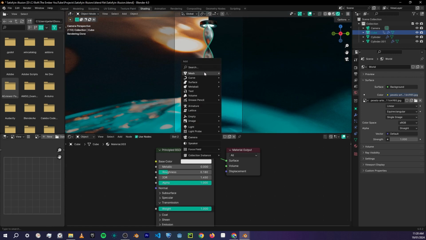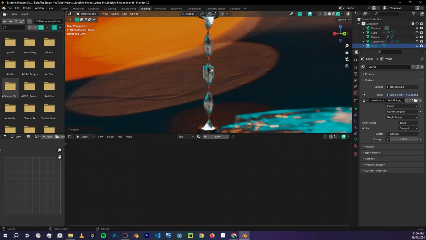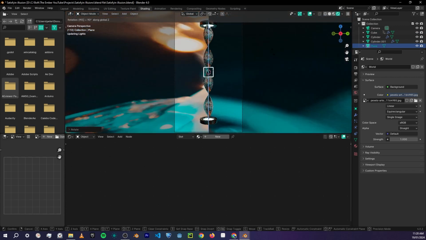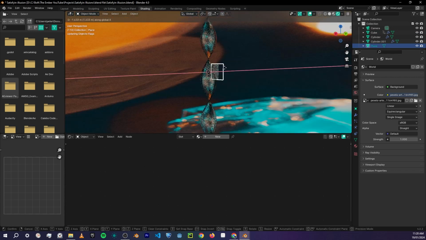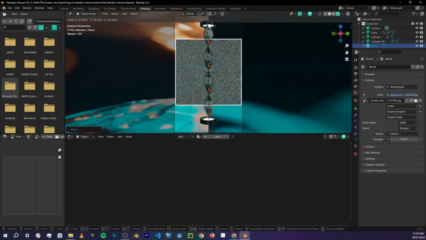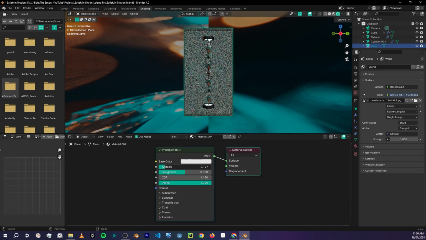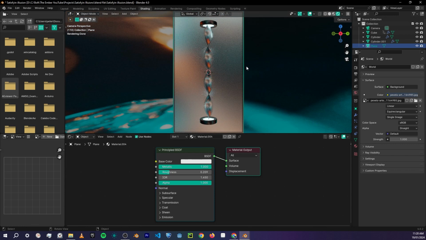So I'm just going to press Shift A, mesh plane, RX90, RZ90, and I'll just move this back a bit. Go back into camera view, press S to scale this up, so then it fits the whole camera. And I'm just going to add a new material, make this pretty metallic, and you can turn down the roughness a bit to get a cool gradient on the back.